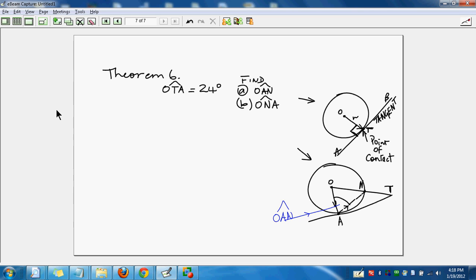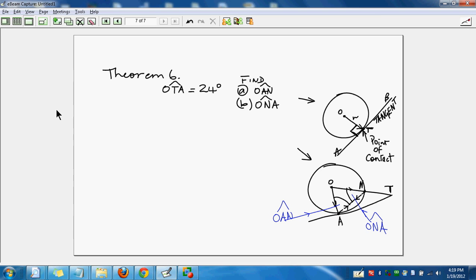What about the angle ONA? Angle ONA is if we're doing the same thing, but going in that direction from O to N to A. So let's go from O to N, which is here, and then from N to A, which is here. And that movement creates another angle here. And that angle is the angle ONA that they're talking about, which is this angle here. Okay? So once you understand what they're asking you to find, then you could go ahead and proceed.